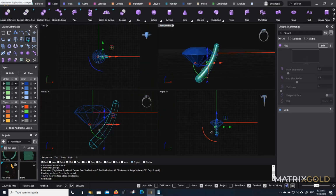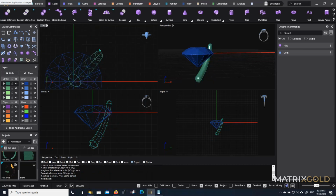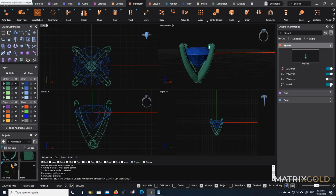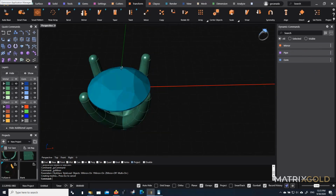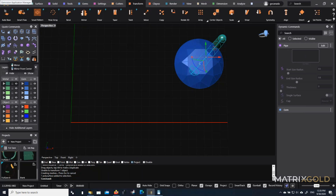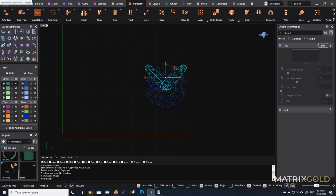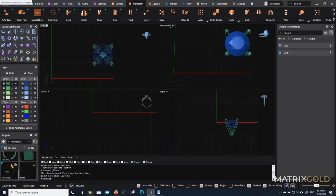But let's say I grab this and I rotate. So if I use the mirror command here, this is really handy. And the fact that I can go and adjust this whenever I want, I like that. But the one thing about having the Rhino one, if I wanted to do a mirror somewhere out in the space, then it's good to still have the basic Rhino tools, just in case I needed something different, right? So I can create my own mirror plane like that. So it's good to have both and kind of pick which one you would use for what purpose.